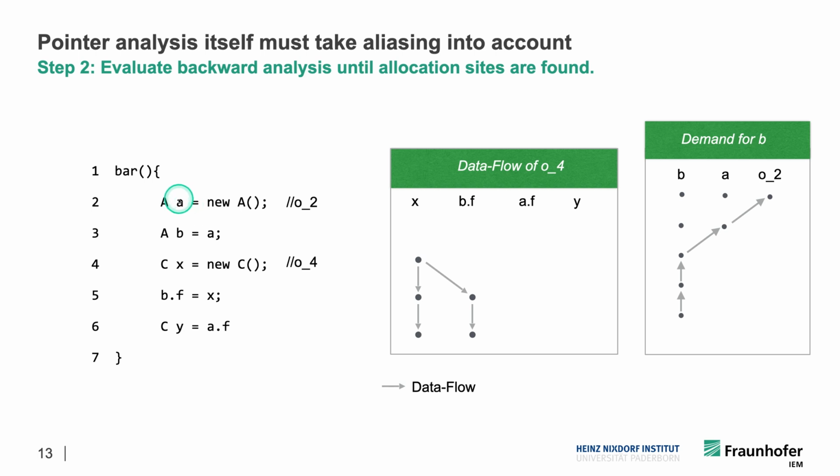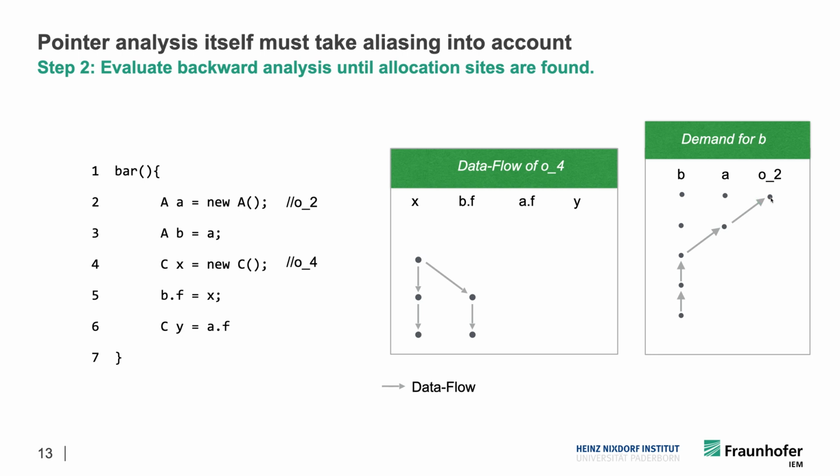And likewise here, this value that is stored in A could only have come from this allocation site, right? And so that's what we see here. And this is also what terminates this backward analysis. So we will search backward until we find an allocation site. And sometimes there might be ambiguity, right? So there might be ambiguous assignments. For instance, if we have an if-then-else statement, we don't quite know which allocation site this variable was initialized with. So there might be multiple options, but then we will search until we have discovered all these allocation sites, and each path will terminate on its own when an allocation site is reached. And that is the backward analysis of the demand-driven design.